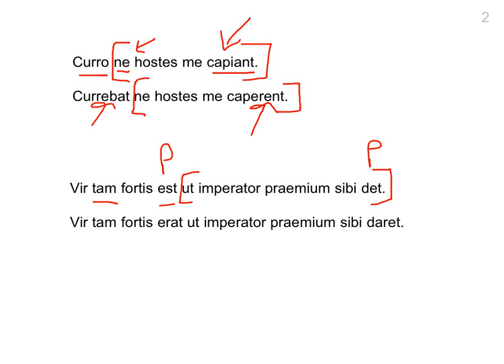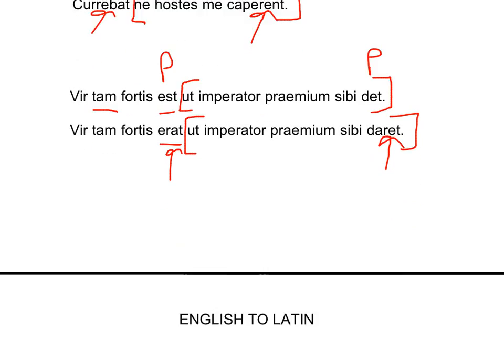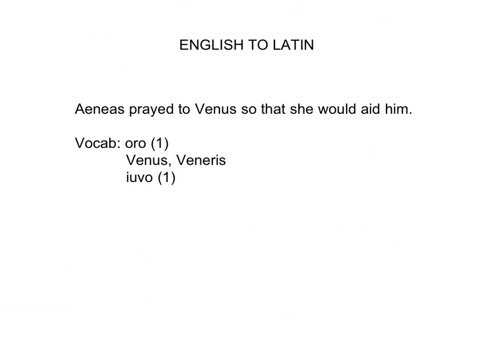All right, and then in the second sentence, again, I did the same thing as the top. I turned the verb into a past tense verb. We can bracket our clause again, and then just notice that erat is past tense. Therefore, inside of the ut clause, I'm going to need the imperfect subjunctive, which is infinitive plus ending. So dare, and then t for he, she, or it. The next page, if you'd like to learn a little bit on how to do some English to Latin, mainly for my honors students, but feel free to try it yourself if you like.